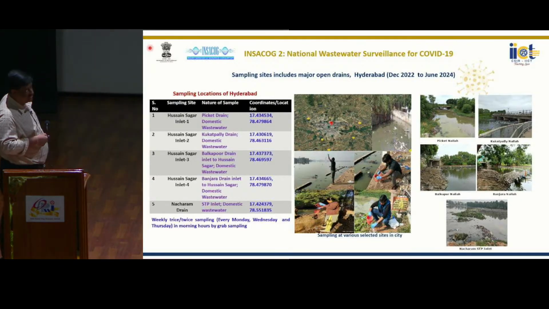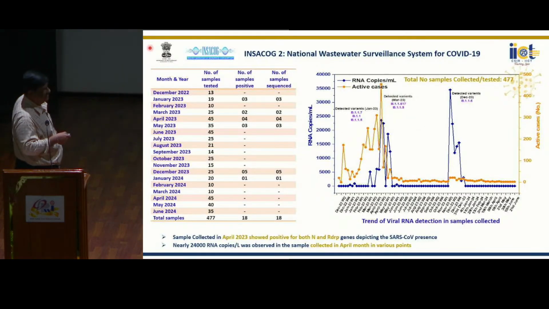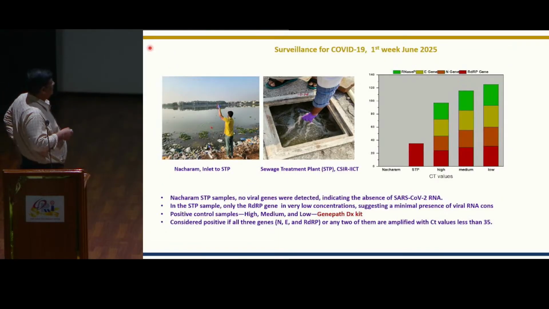And this study also helps us to understand the prevalence of variants. This we have done during the INSACOG project. Wherever we got good peaks, we try to understand what kind of variants are present. So in the second stage of the study, with the support of DBT in the INSACOG project, we tried to detect the variants during almost 1 year of time. So these kind of things also we can do with this study. This is the recent sample which we collected, only one sample from Hyderabad, but we didn't see only the RdRp gene, only one gene is able to be detected, RdRp, but the other E and N genes we are not able to detect.